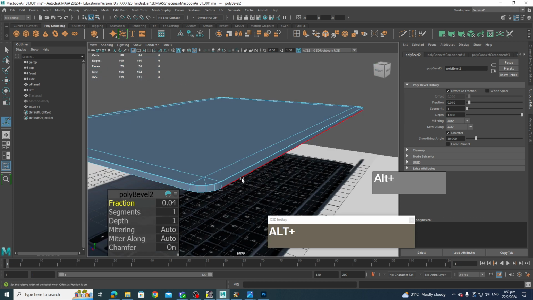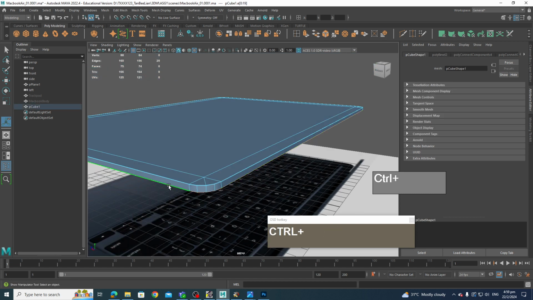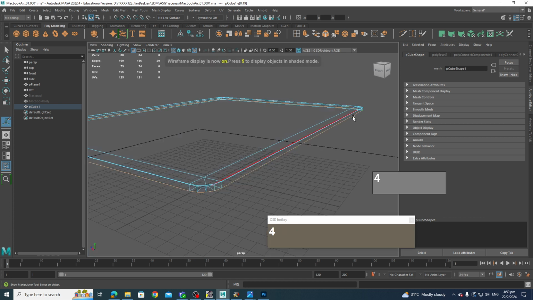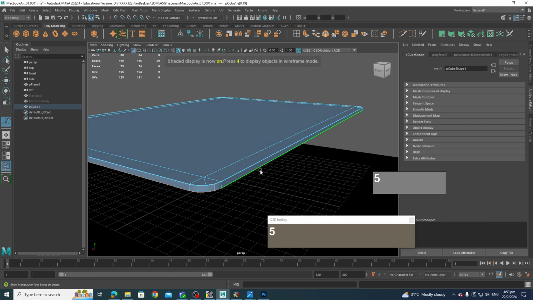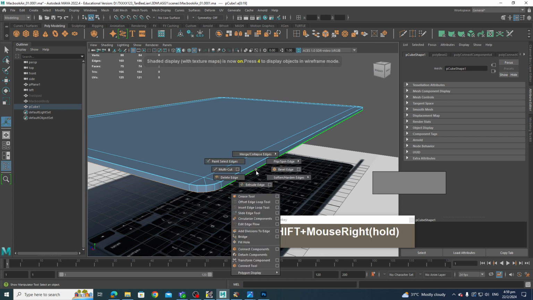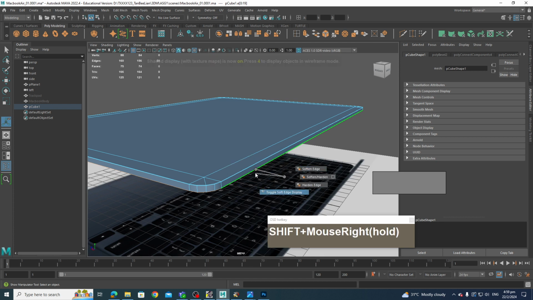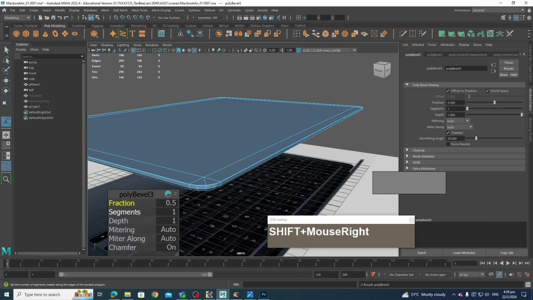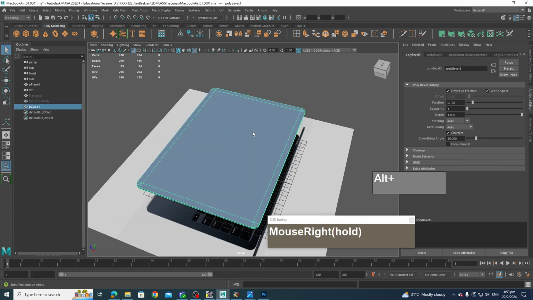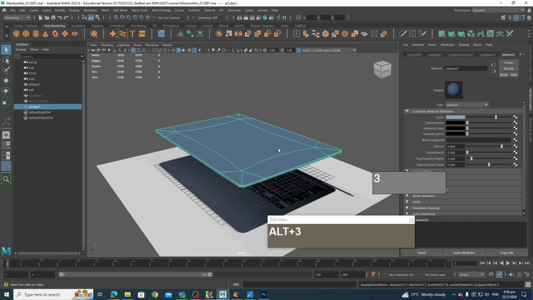Do the same for the bottom, double click, and then this one, because they are four-sided, I can double click and select all the edge loop across like that. Then shift right mouse click and then apply a bevel. Then just a very tiny amount. And essentially our screen is done. Now I don't know why it took so long just now earlier on.